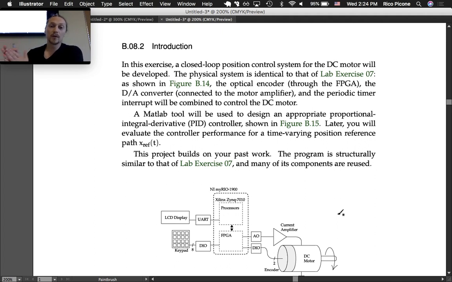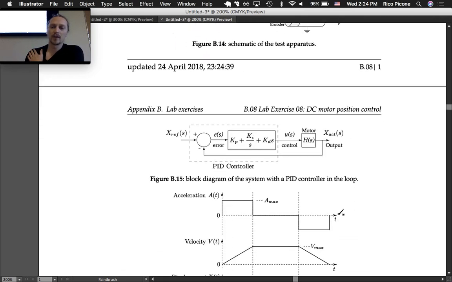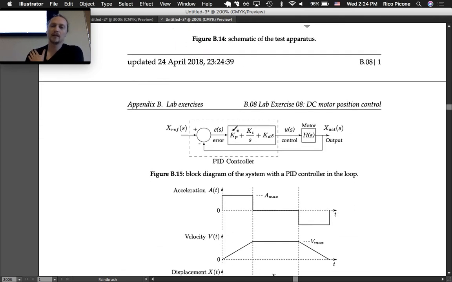A MATLAB tool will be used to design an appropriate proportional integral derivative, or PID, controller, like the one shown in figure B15, which is here. So we have our motor system here.